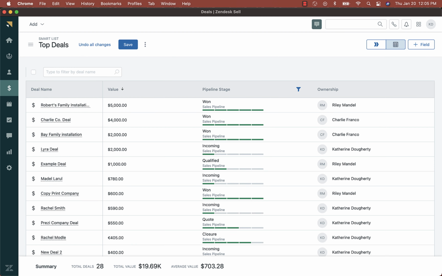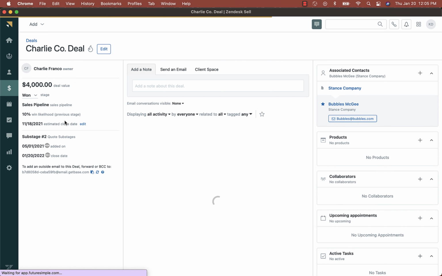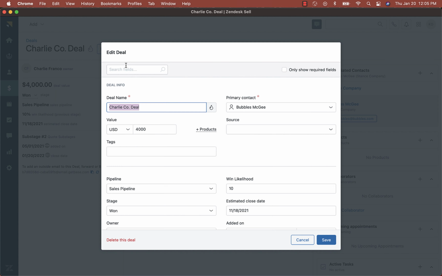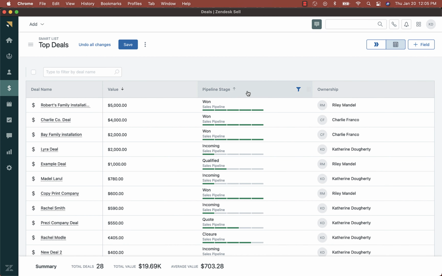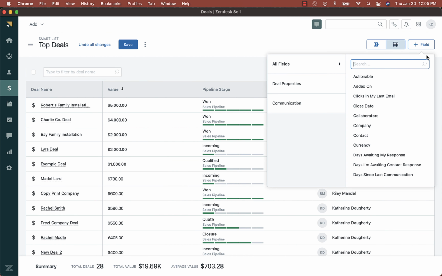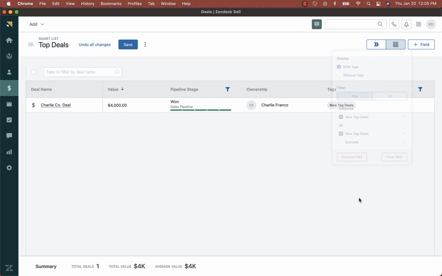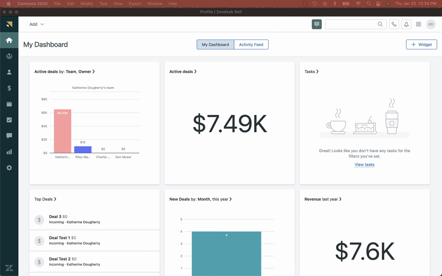Now that I've created a tag for my deals, let's go to my deals page and then add a tag to an existing deal. I'm going to click into my deal and then click Edit. Now, within the deal editor, I will add my new tag and then click Save. This is helpful because if I create a smart list, what I can do is then filter by that field. Now that I've filtered with that tag, I'm now showing a list that only has the deal associated with that tag. This is a great way to filter information like tags.